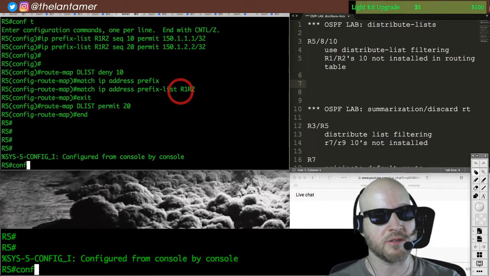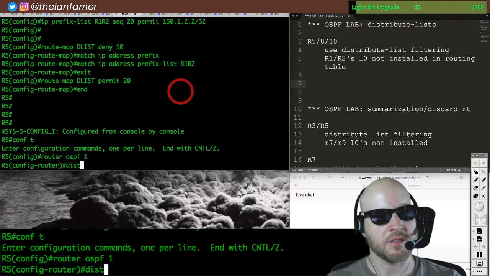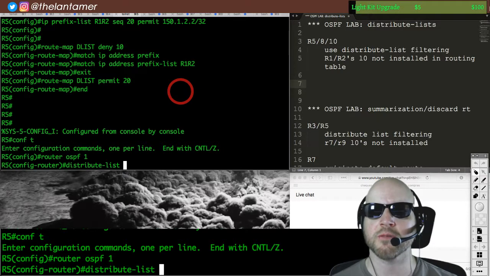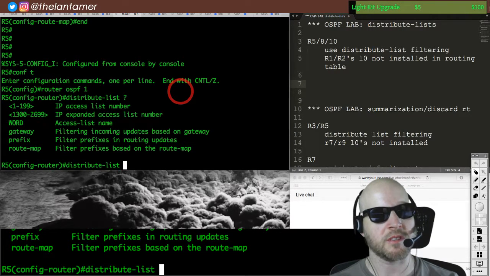Now let's apply that to the routing protocol. Router ospf 1, distribute-list. Now which direction? This is basically going into our local routing table. I think that's how that works. Distribute list.